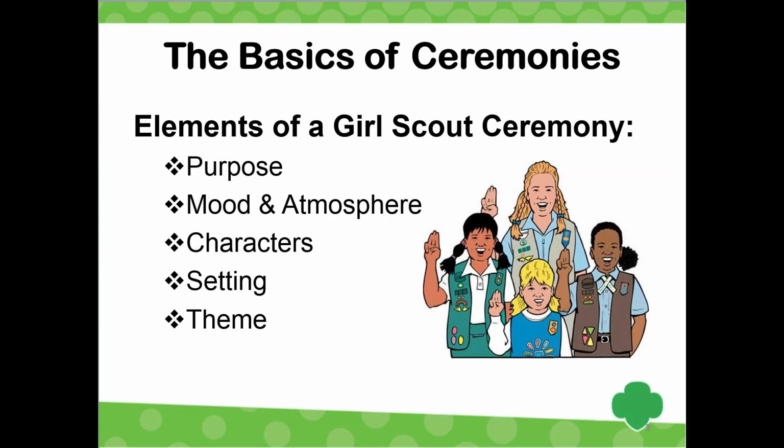The mood and atmosphere. This will establish the tone of the ceremony. Is it serious, reflective, lighthearted, or humorous? Mood is the way to affect your audience during the ceremony. What can we do to set the mood? Can we play music? Have decorations, candles? And with candles, we always want to remember that substitutions are good too. You might need to use flashlights. Flashlights are always good, or glow sticks even. Glow sticks. Are your girls going to be dancing or telling stories? Those are also good ways to set the mood.